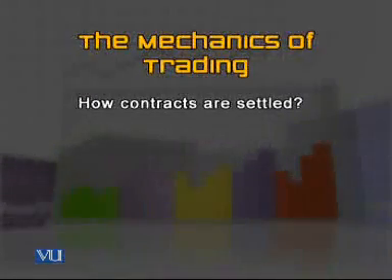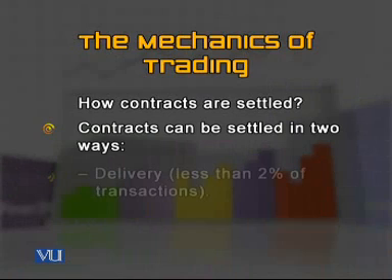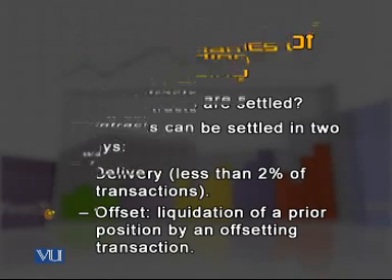A little bit ahead, let us understand once again how contracts are settled. We talked about how contracts can be settled in two ways. One, through a delivery. Two, through an offsetting trade, in which there is a liquidation of the contract prior to the maturity date. So you can offset, which would mean liquidation of a prior position with an offsetting transaction. Just 2% of people actually go in for the delivery methodology. 98% of people offset the trade, which means cash settled, not with deliverables. It is more towards profits and losses in the futures market than to make a delivery and a payment.